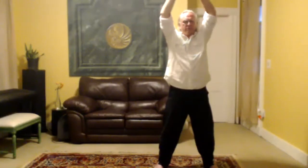Down. Now, very slowly, bring your arms up. Feel it in your feet. Feel it throughout your body as you bring up your arms. Overhead, so your hands meet.